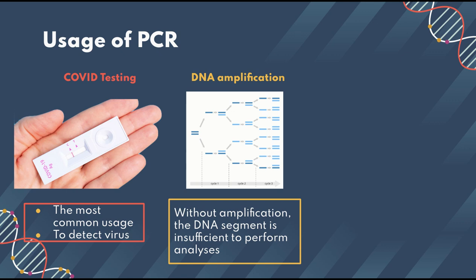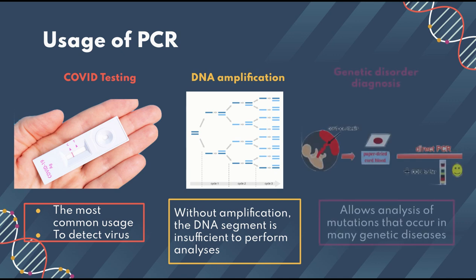Without PCR, the DNA segment itself is just too small for scientists to perform analysis. Lastly, PCR also detects disorder other than COVID. PCR is used, for example, to detect genetic disorders. This is possible because PCR testing helps scientists to focus on a specific segments of DNA, which allows them to realize any unexpected genetic makeup that would be unseen otherwise.